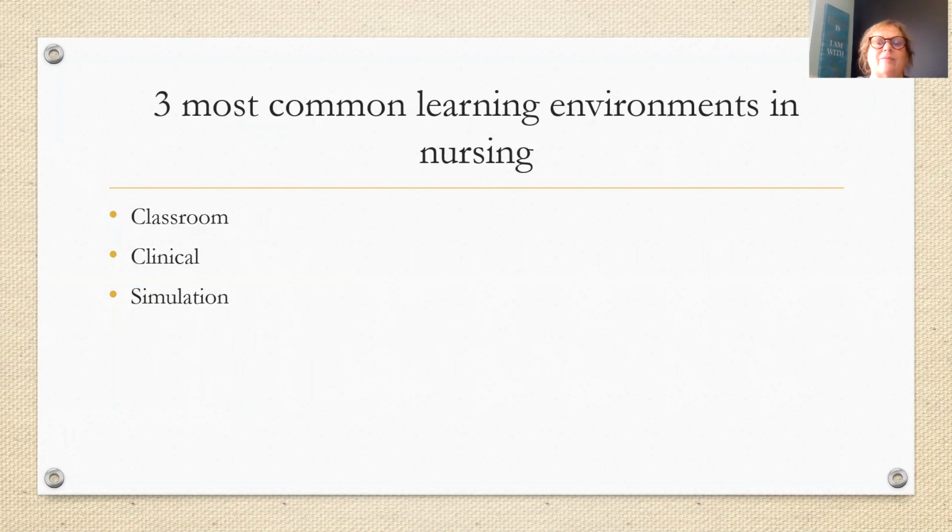So let's talk just for a minute about those three most common learning environments that we use in particular in nursing, because you can see that with clinical and simulation, and how important that is. So classroom learning. Classroom learning is going to happen in a lot of different ways. Look at this term, right? Classroom doesn't necessarily mean that we are physically in a room, but we still call it classroom learning. Clinical learning, most of us have experienced that, very traditional way of learning in nursing. And I think to this point, it's a mainstay of nursing education, but as Leslie will remind us, there's one program in the US that has now been approved to offer 100% simulated learning. So isn't that remarkable? And then finally, simulation or simulation-based learning.